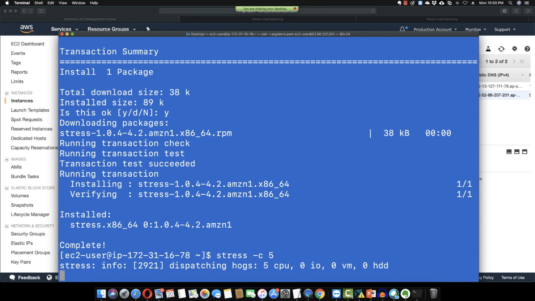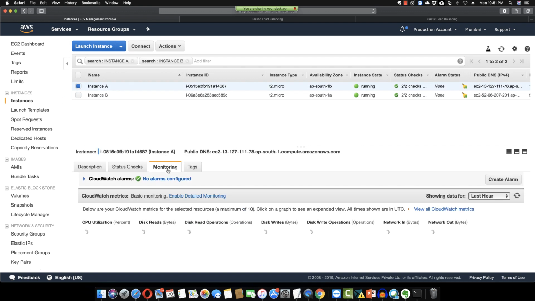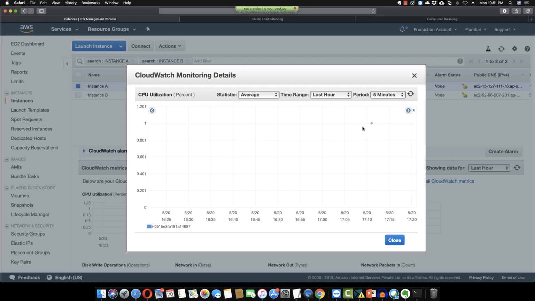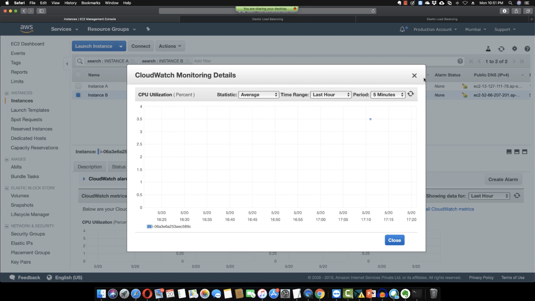Within the next 3 to 4 or 5 minutes, I'll see the CPU usage of both instances bump up, and as a consequence it will launch more instances. So we have to wait for the next 5 minutes. I would say we have to pause for the next 5 minutes and wait for the output to show up. Because if I go to the instance right now, go to the monitoring, I will eventually see the CPU going up on both instances. So let's wait for a few minutes over here.